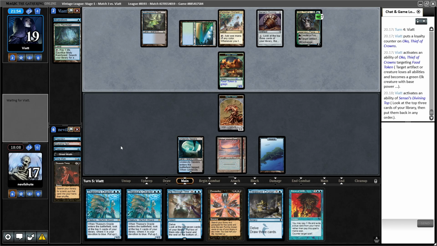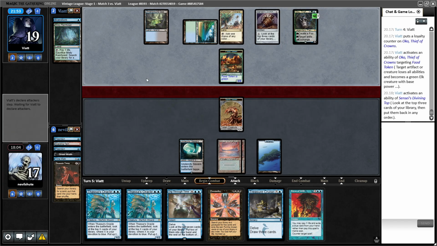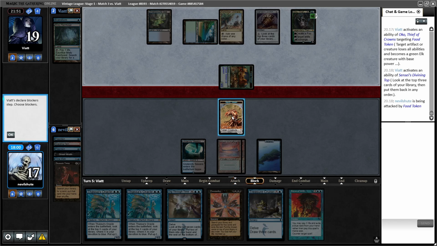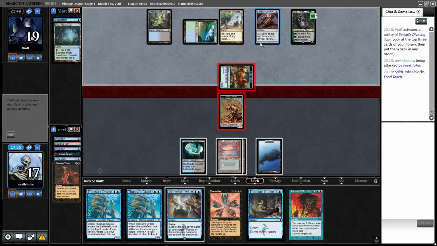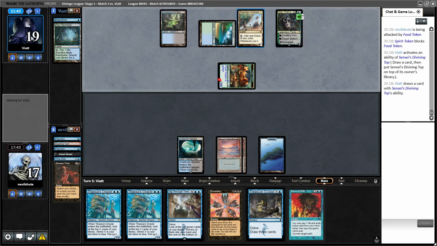Okay, they looked with Top. Man, I really, really miss playing with Sensei's Divining Top. That may be a weird or controversial thing to say, but I never really played Miracles. I played Top in Doomsday and in Storm, and it is an incredibly fun card, one that really inspires you and makes you feel clever, maybe even if you're not, like drawing a card in response to a spell.